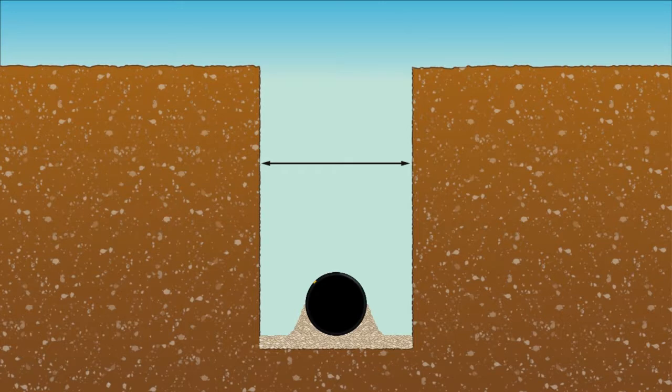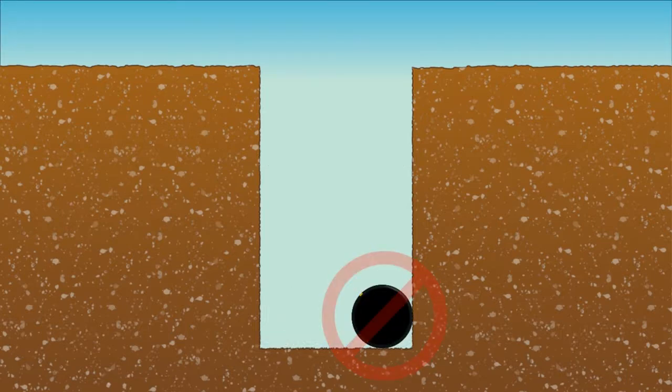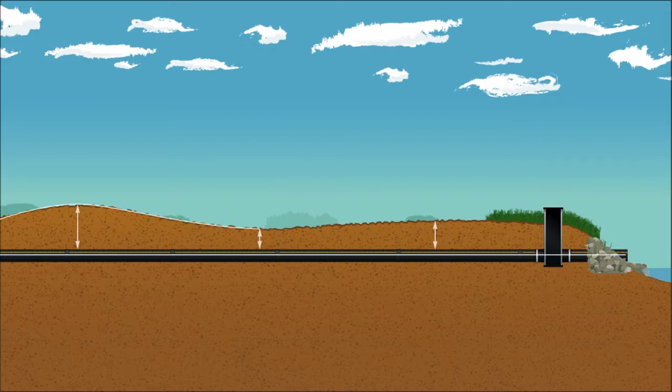The recommended trench width should include 6 to 12 inches of space on either side of the pipe, which must remain centered in the trench throughout the installation. When planning excavation, keep in mind that burial depths for mains can vary throughout the project depending on the grade of the pipe and the topography of the field. Installation procedures should be adjusted accordingly.